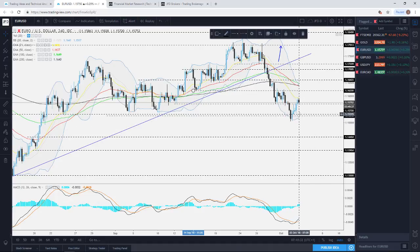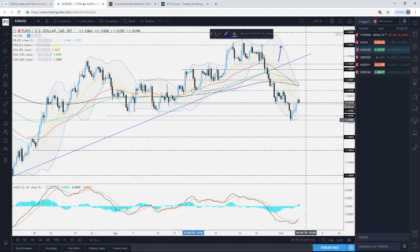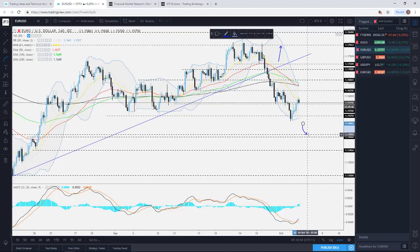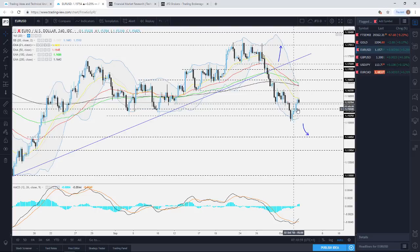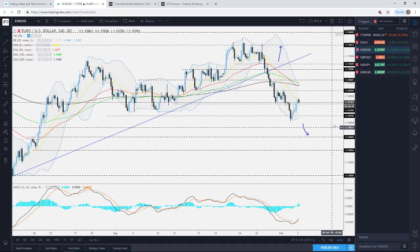If we do get a break below this, then keep your eyes on the 115.25 again. We could end up testing that level, and for us to continue examining lower levels, we would need to see a good close not only below the 115.25, but also below these lows that we saw yesterday, approximately around the 115.05 zone. Then we will probably get more comfortable with the downside. So for now, be very cautious here. Certainly, like I said, we could see a correction, a continuation to the upside, but only if we stay above the 115.70.